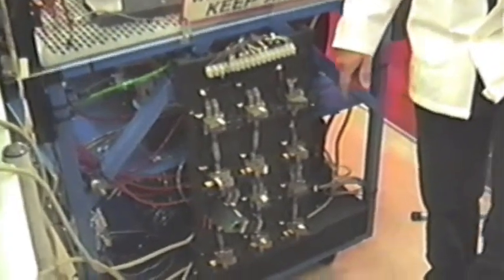We mounted our valve board on the side of a robotic cell for easy access to the solenoids and the wires. And this is our air input with the shutoff right here.